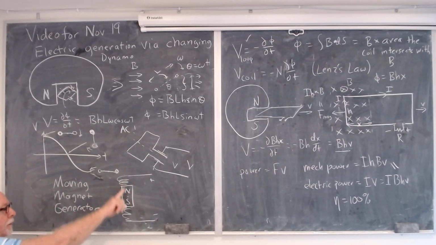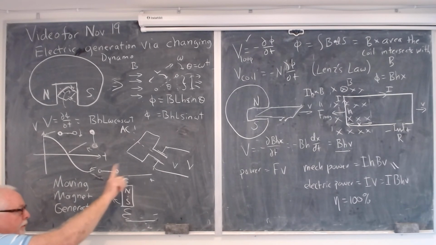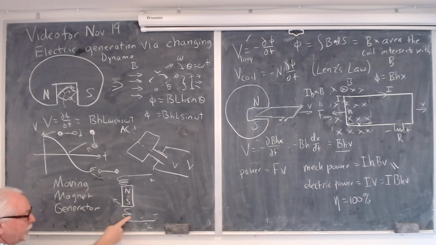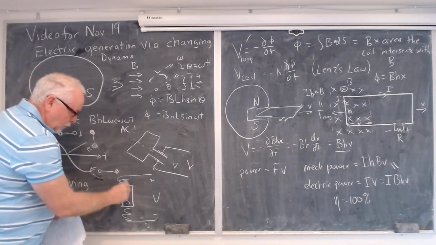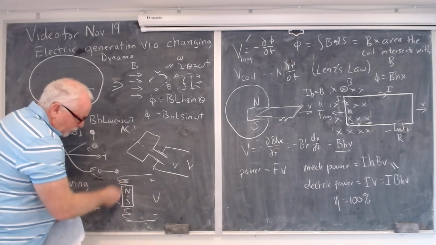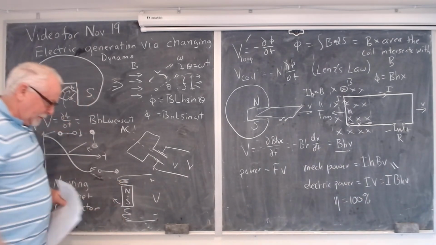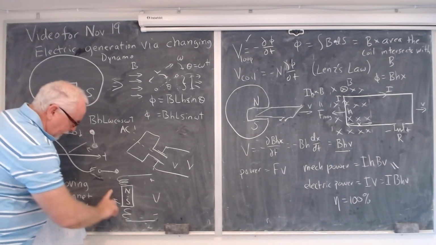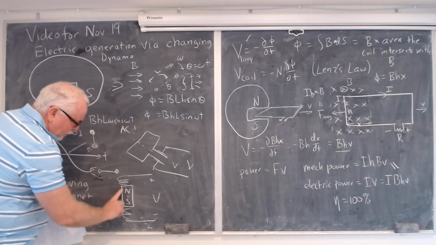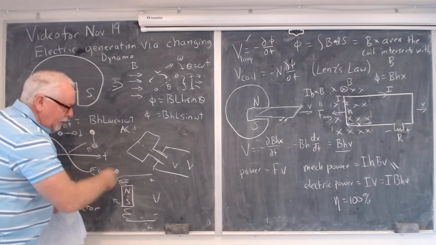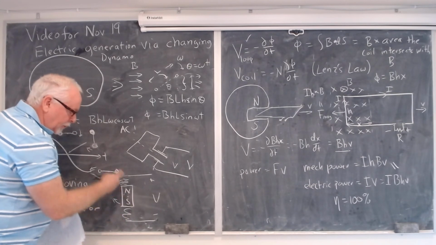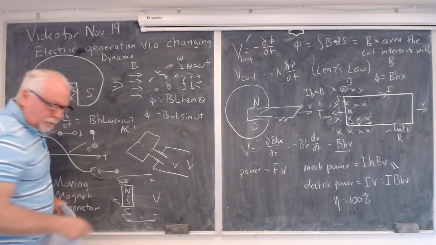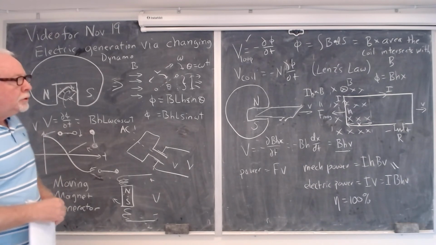as it's going up here, it's increasing the flux, and so the voltage is in one direction with respect to this, and so you have a pair of coils that you get a voltage off of. And so this is what a real generator looks like. You rotate the magnet with respect to the coils. Every time the magnet comes up, it's producing a changing magnetic field in this coil, giving you a voltage, and this one's in the opposite direction. And so you get a single voltage from a coiled pair in this generator. All right.